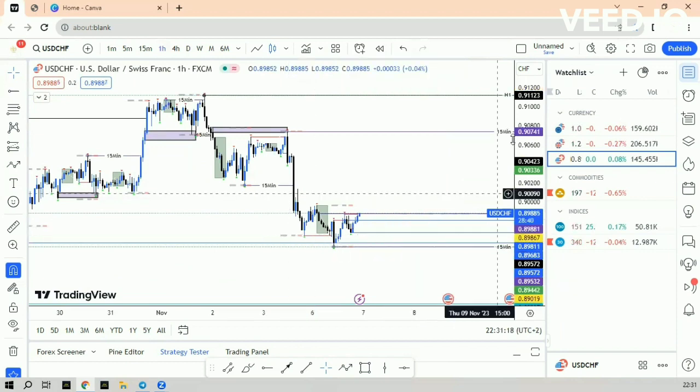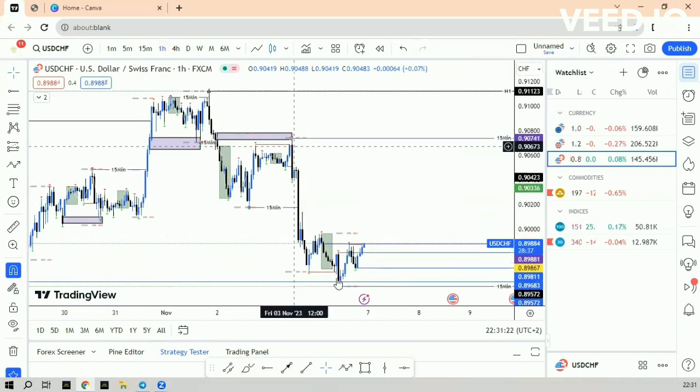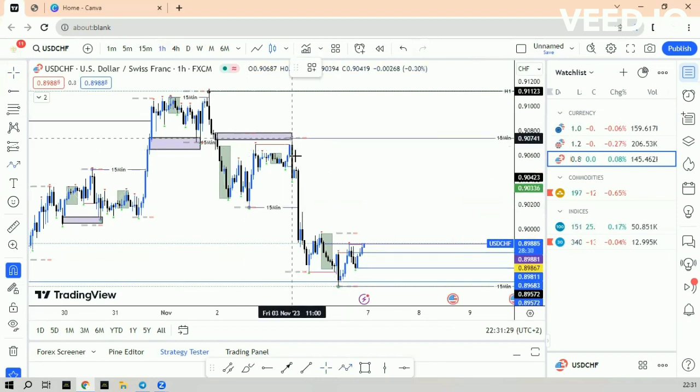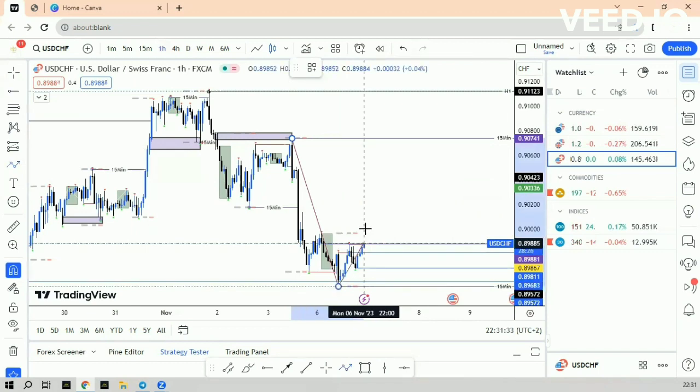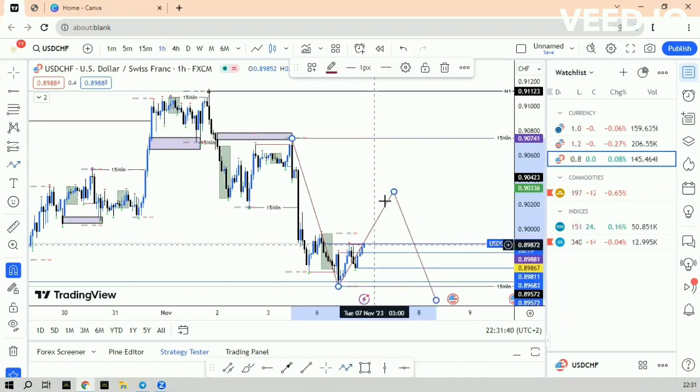You understand? So how am I going to hedge these two positions? Because of this range from this high to this low. So we have a 15 minutes range from here to here. You understand? So we are currently on a retracement of that range. So what if it gives us enough reasons to sell? We're going to counter trade these positions. Currently, I'm still waiting for further confirmation.